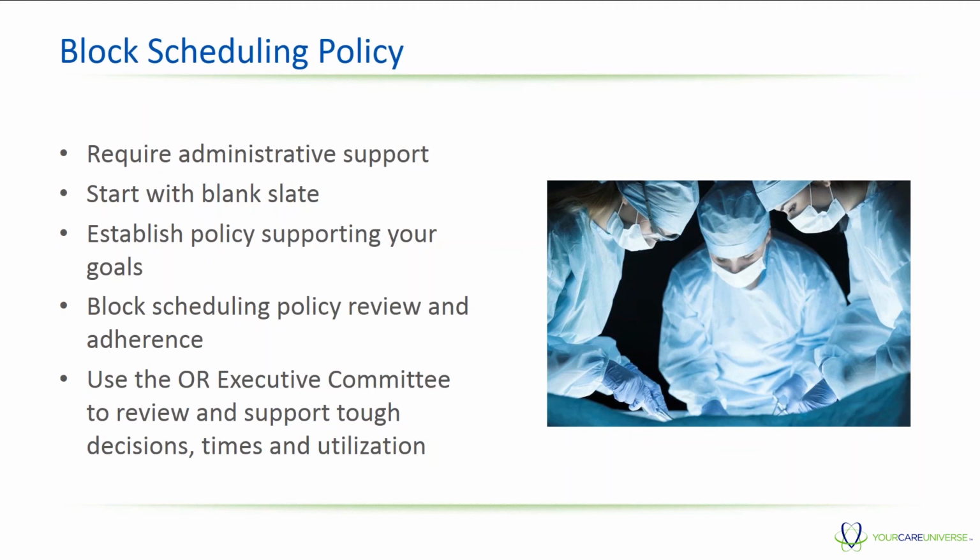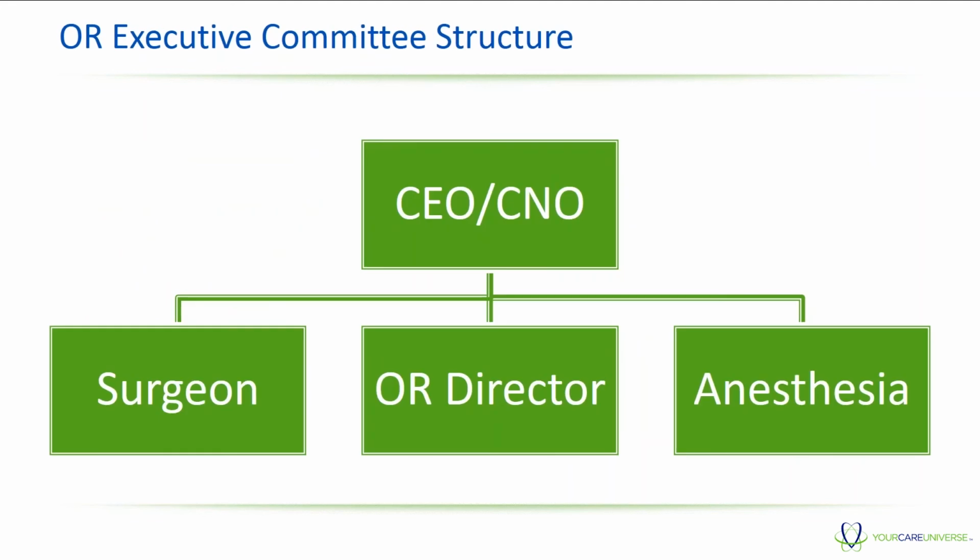You want to, again, have that scheduling policy reviewed and adhered to. A lot of times I would put a reminder on my calendar from the last time I reviewed it, so I would review it again the following year, or if it was 6 months, depending on your turnover, your physicians, or as things change. So you want to review that and not let it slide, because it's really easy to do. And again, you want to use that executive committee to review and support those tough decisions for what times you're going to use and your utilization.